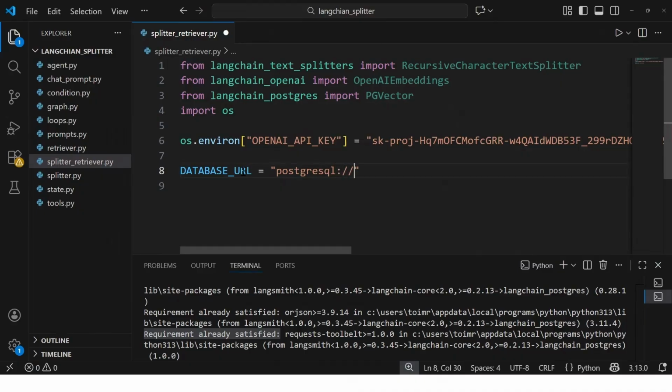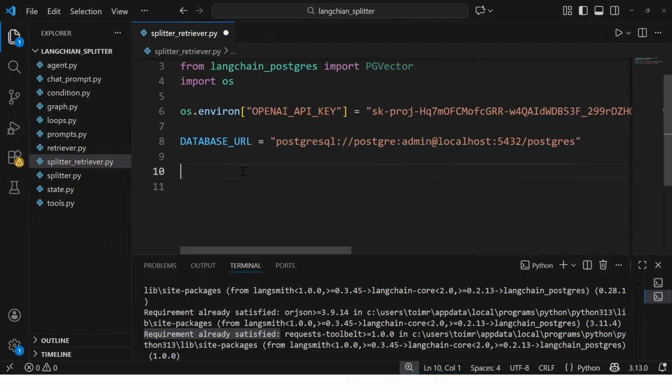Then here you can provide postgres as the username and the password is admin, and we are going to use the localhost PGVector database, which is there on the port 5432, and this one is nothing but the database name under which we are going to create our collection. Now provide the collection name also here, which represents a kind of virtual table, langgraph_docs.